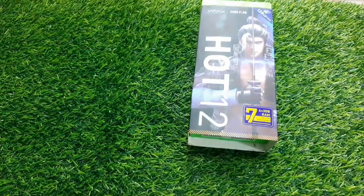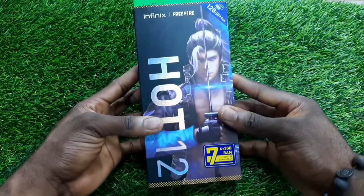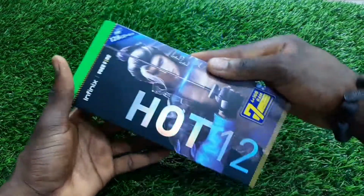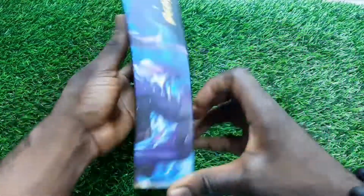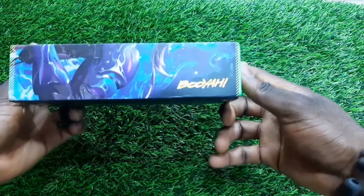This device right here is the Infinix Hot 12, the latest of the Infinix Hot series, and hopefully I have the Free Fire edition right here with me. With no much talks, let's dive into the video.